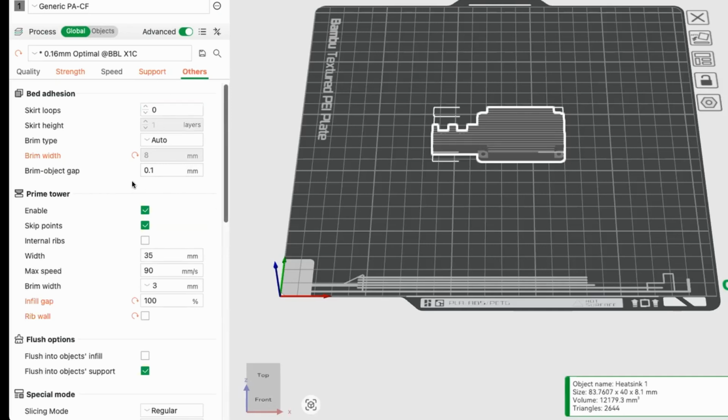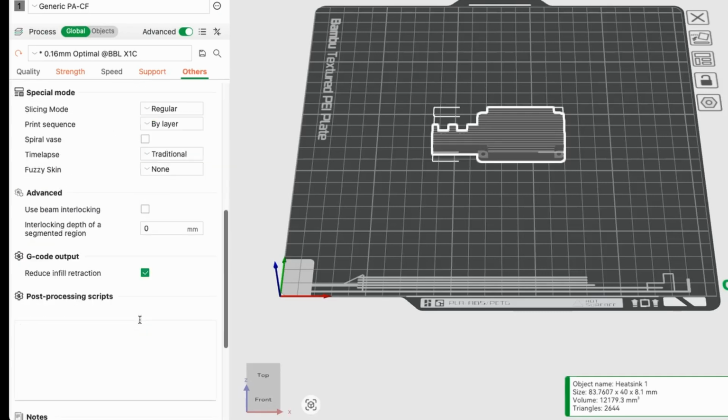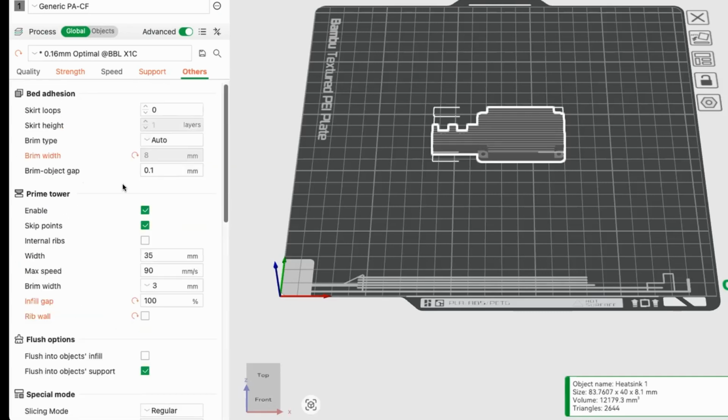And finally, we've got the bed adhesion with the brim width being slightly different, and the infill gap being at 100% and no rib wall. Those are all pretty self-explanatory, right? The nylon can warp. It depends on the part geometry how bad it can warp, but it can always be a concern. So we like to err on the side of caution and try to use a brim if we think there's even a chance there could be any type of warping and lifting off the bed.